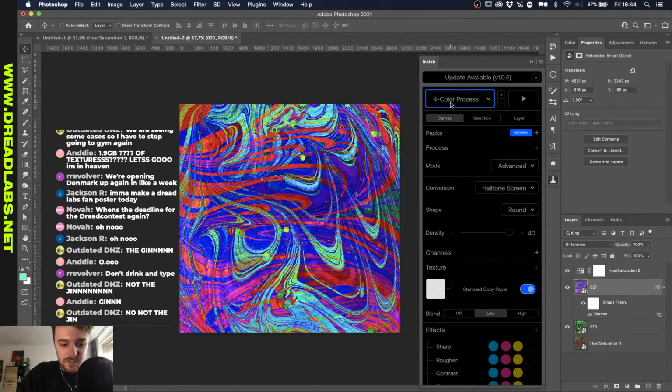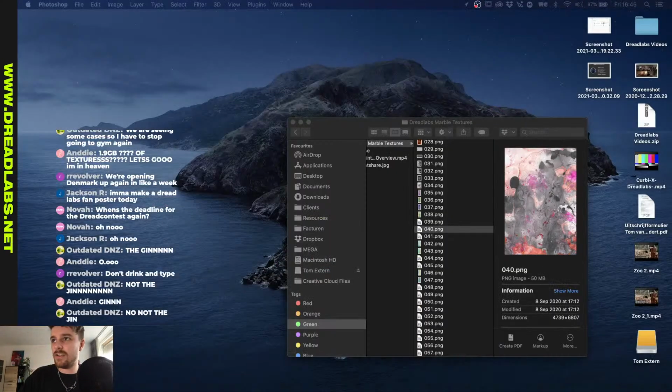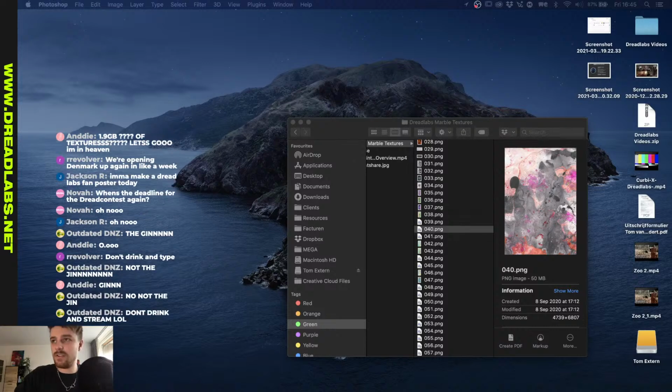There might be some keys that are like... Okay, it still works. There's water underneath, or gin. Oh god.